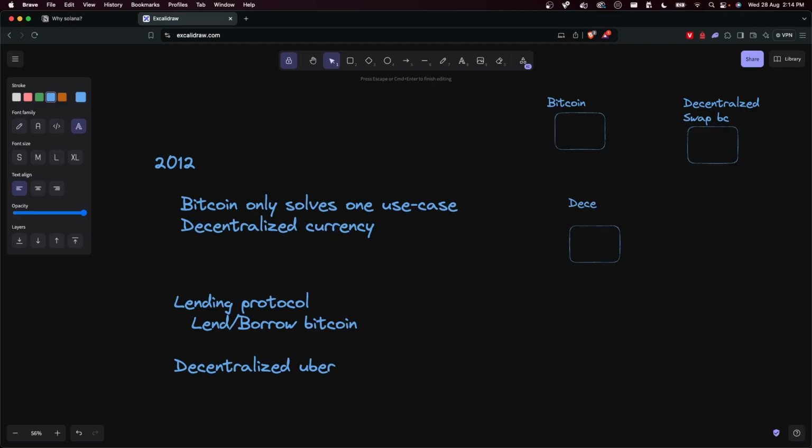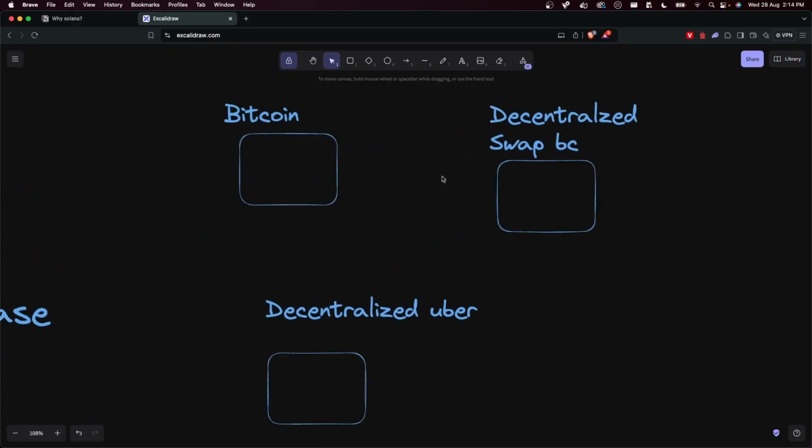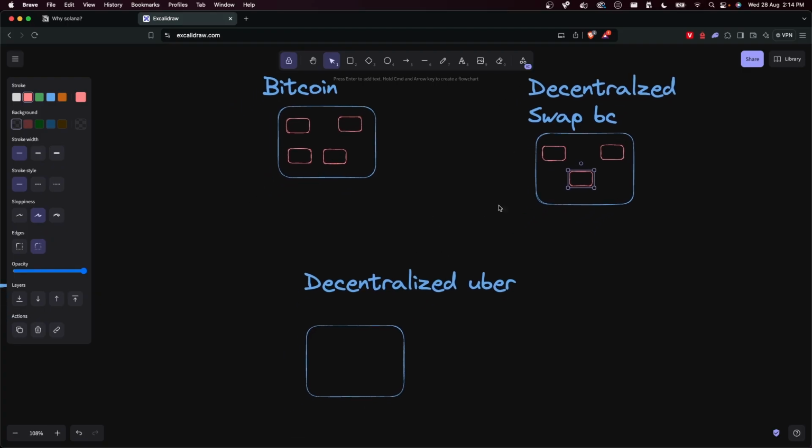The problem was, all three of these, I repeat, all three of these have their own set of miners. There are few people who are very bullish on Bitcoin. They have their machines running back home mining Bitcoin. And then there are people who are very bullish on this decentralized chain. They have their own miners. They have their computers running this.